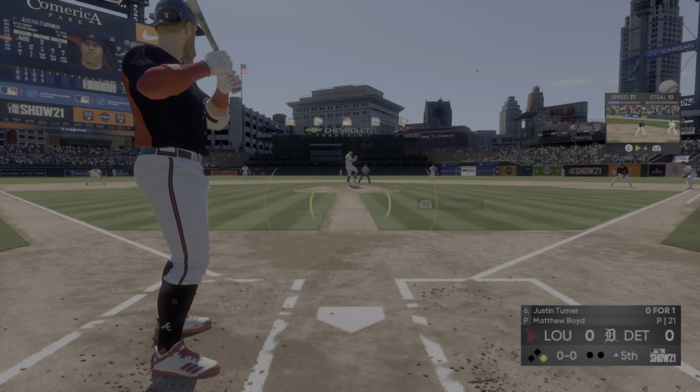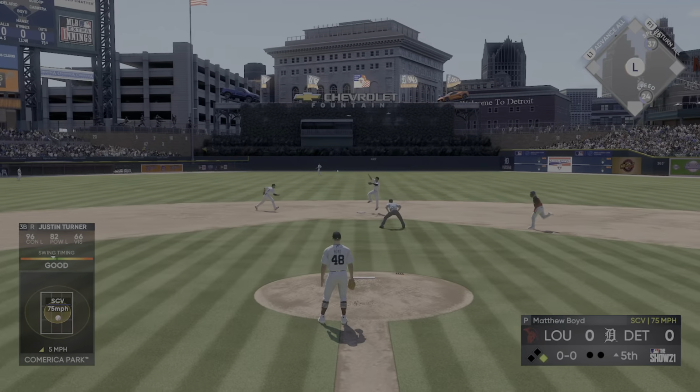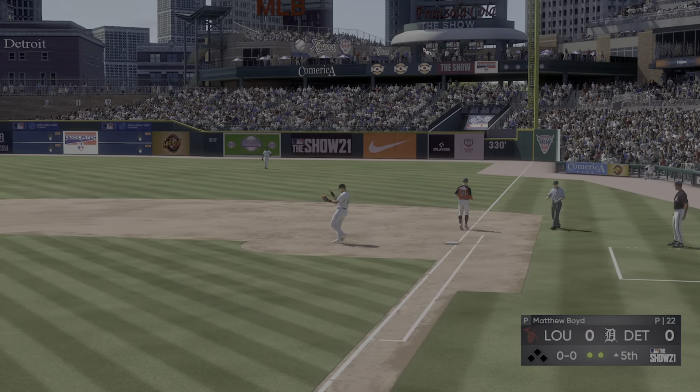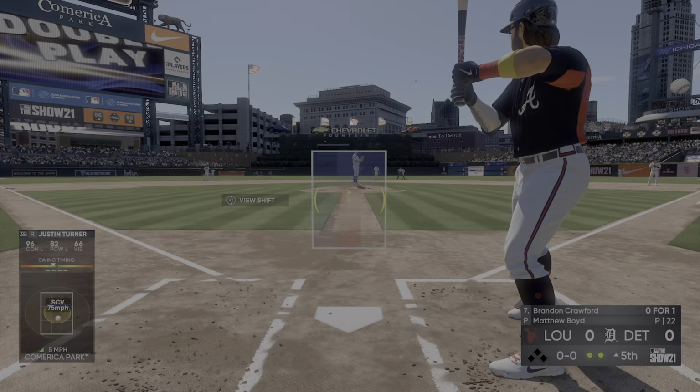Second base. In now, Justin Turner. Hit hard up the middle. He's got it. There's one on the first, and as Ernie may have said, it's 2 for the price of 1 for the Tigers. 2 away.